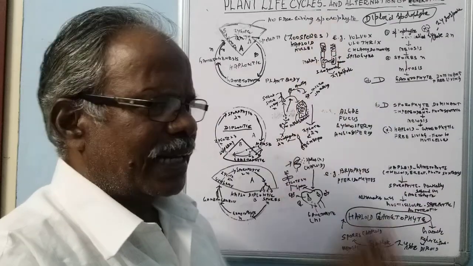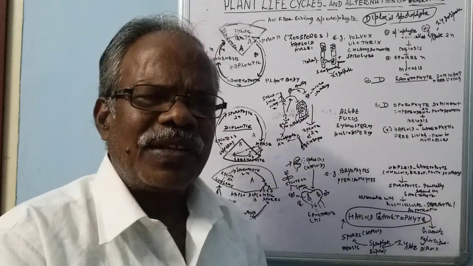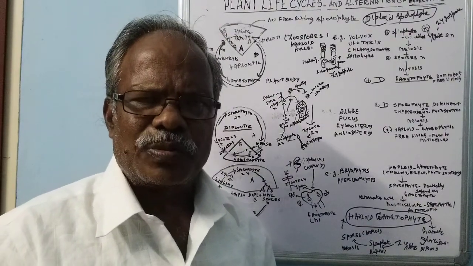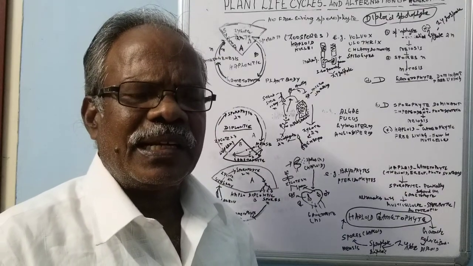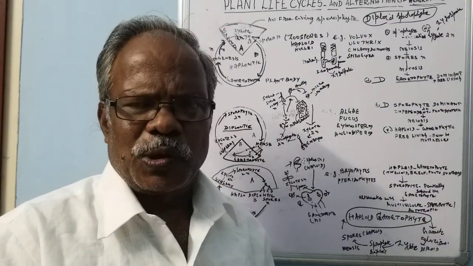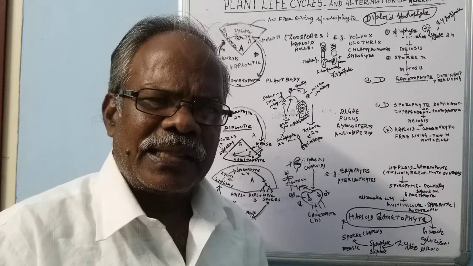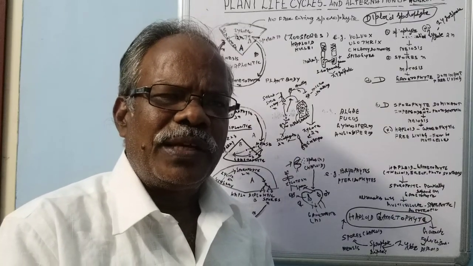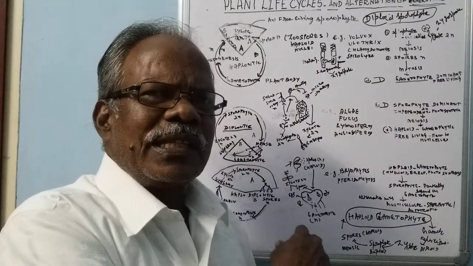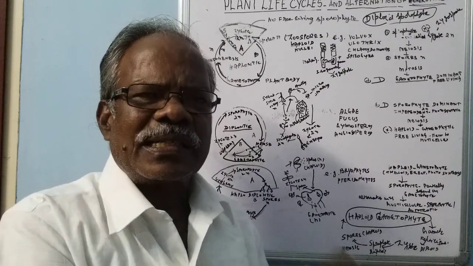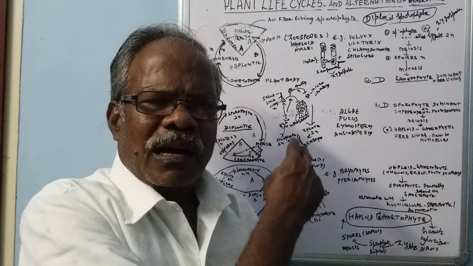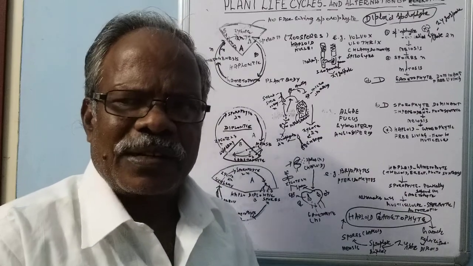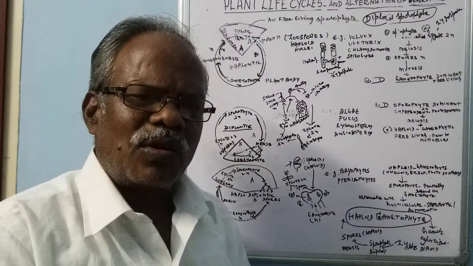Unless we understand this basic thing, it is very difficult to follow the algae, fungi, bryophyta, pteridophyta, gymnosperm, angiosperm, how they maintain the life cycle, how they develop spores, how they develop anther and ovary, and what the chromosomal form is. These things we may know by studying this. So this is the basic thing by which we can understand the life process or the alternation of generation adopted in case of plants, whether highly developed organisms or low developed organisms.